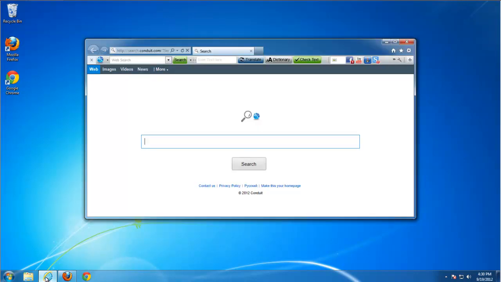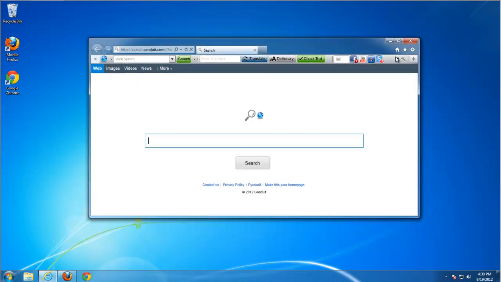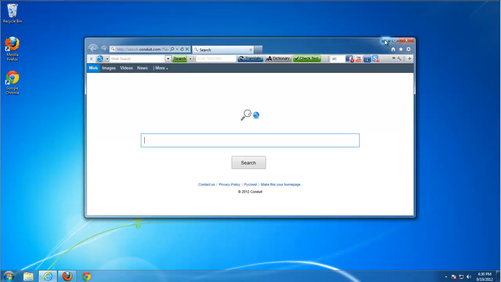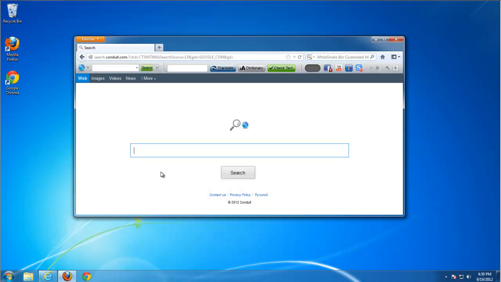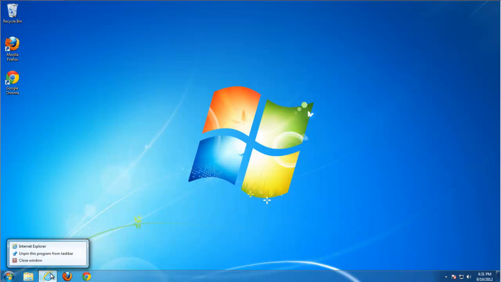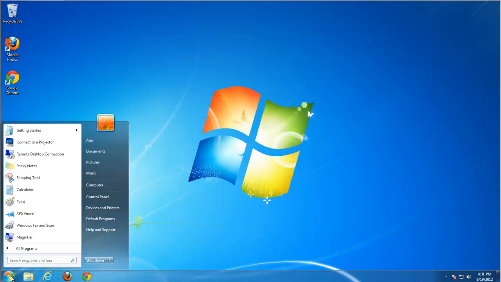So today we're going to uninstall Whitesmoke Translator Toolbar. This is another toolbar on Conduit platform. I was only able to install it on Internet Explorer and Firefox. If you have Chrome, you can watch my previous video how to remove FLV runner toolbar, because instructions are pretty much the same. But today we're going to remove it only from Explorer and Firefox.